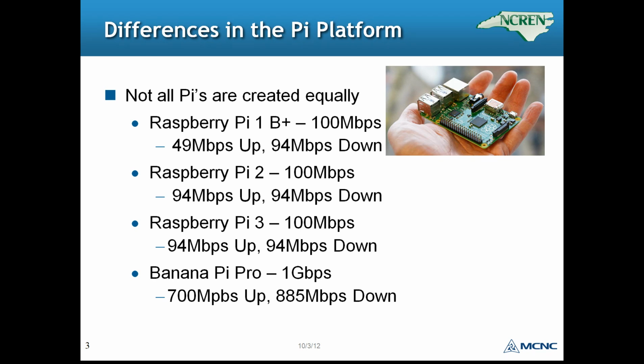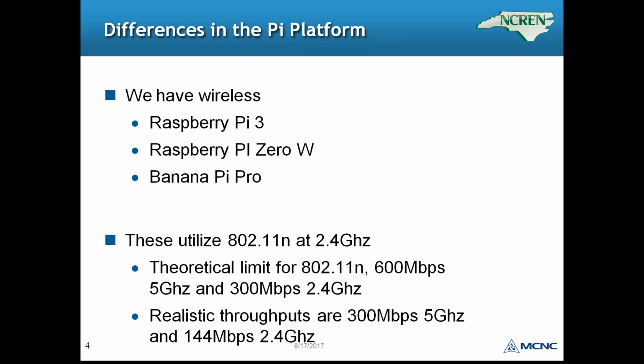We also tested the Banana Pi Pro, which of course has a gigabit interface, so we were able to achieve higher data rates. Just know that for the purposes of this performance monitoring, the interface throughput is not an issue. But we wanted to present this data because if you decide to do some other tests, which we will talk about at the end, this will actually come into play.